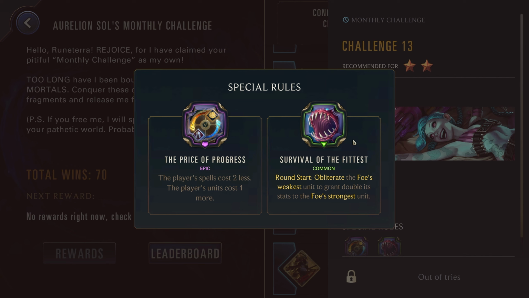For the other power, Survival of the Fittest. Round start, obliterate the foe's weakest unit to grant double its stats to the foe's strongest. Now, if you're not careful, this can really scale up out of control. Going for some units that have strong removal, especially removal that doesn't care about the unit's stats, so it's not based on doing damage. So like Annie, if you use your Disintegrate, then as long as you deal 1 damage to them, it kills them regardless of their health. That can be very strong to do on their unit that's getting all these stats.